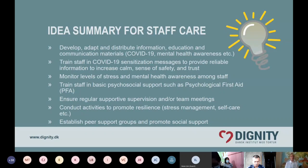It could be relevant to train staff in basic psychosocial support, such as psychological first aid. So very basic support that could be relevant. Another idea would be to ensure regular supportive supervision or team meetings, to create this sense of support and sense of togetherness in working during this pandemic.